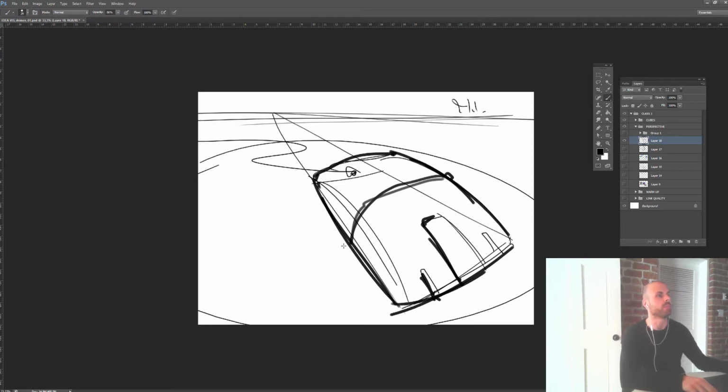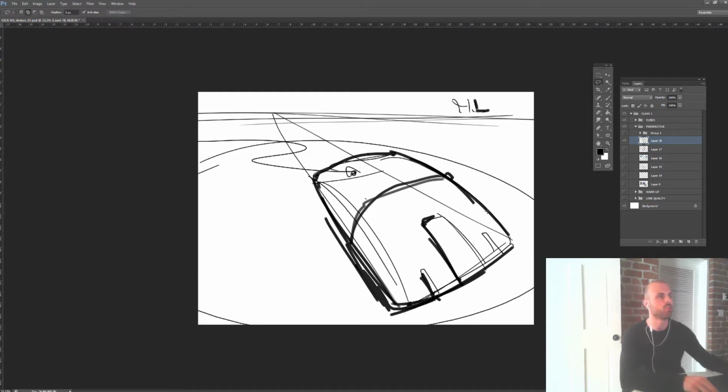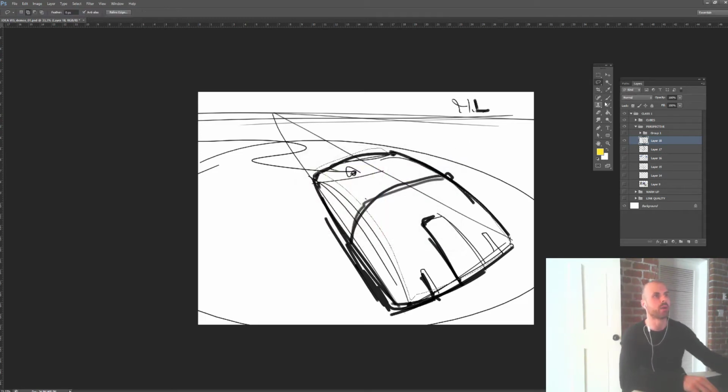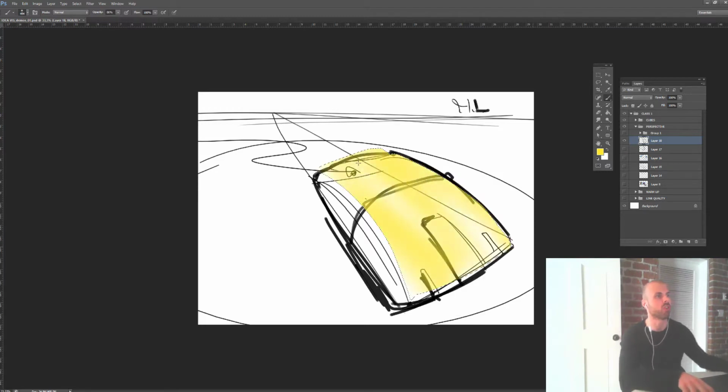For product design, keeping the horizon line very high is pretty much always a good idea. It always works. Every time you need to show the top of the object and a little bit of the side, it could be a car, it could be a mouse, it could be a table, it could be a chair, it could be anything. It's good to move the horizon line as high as possible. So very common in product design.